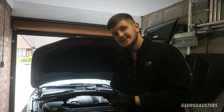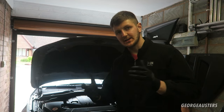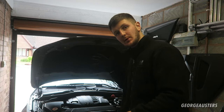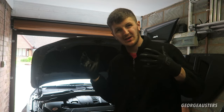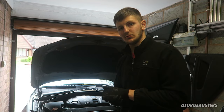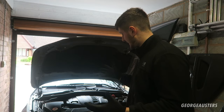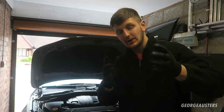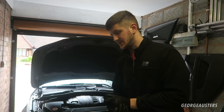Okay then, so that is another job done on the BMW. That is the crankcase ventilation valve. And if you have one of these style breathers, you do not, in reality, really need to replace it. I wanted to find out today what would be the case when I removed it. But obviously now you guys know, if you have one of these style breathers, it really doesn't need replacing.